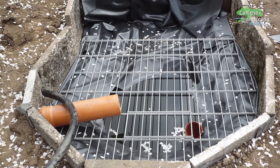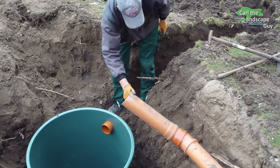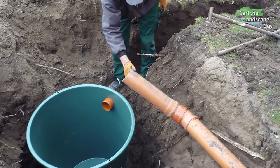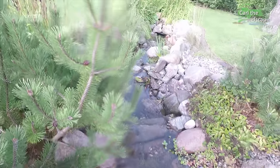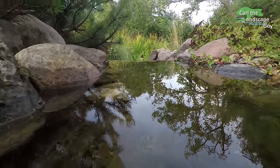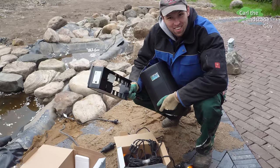This creek is a pondless stream with an underground water reservoir. Here sizing is particularly important. An 800 liter reservoir was used here, but today I would advise to use a larger water reservoir so that when strong evaporation occurs, there is still enough water stored until it can be replenished by ground or rainwater. But everything works perfectly and the pump is holding up as promised.